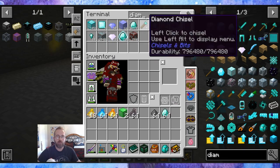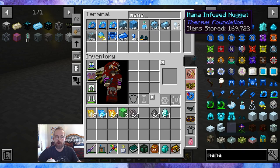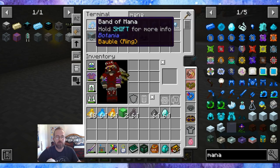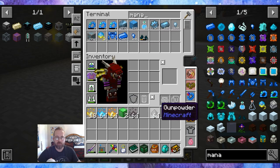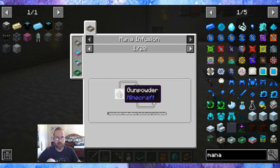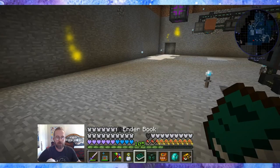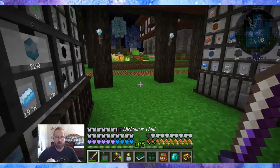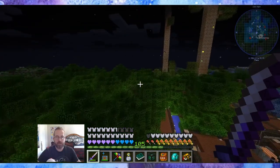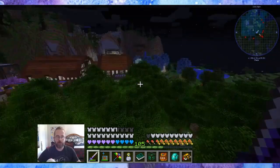And let's see, mana. Mana in a bottle. Mana infused nuggets. Just in case we had some mana diamonds and some mana dust. We don't in our system. Mana powder. It's gunpowder. Just making sure before I go flying around. Alright, so creative flight, here we come. She mentioned it was somewhere over here.